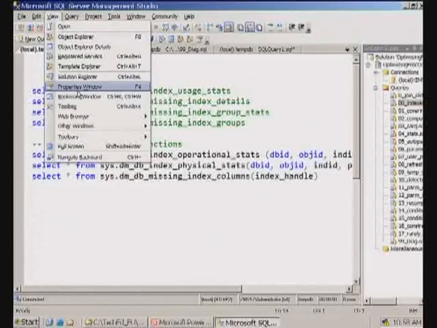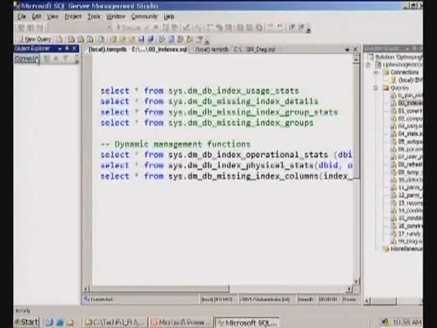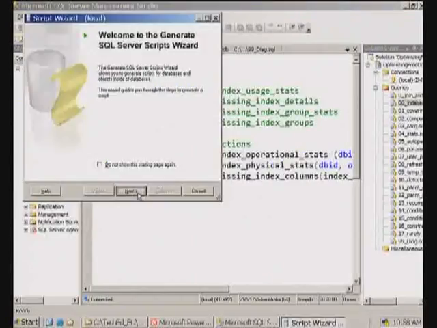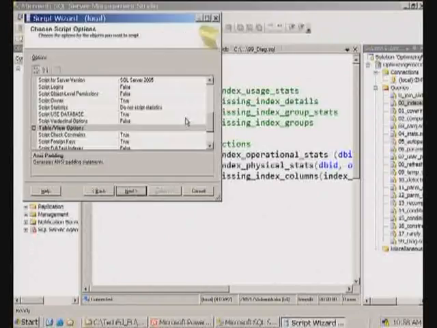So if I go look at Object Explorer, connect to the database engine, and then left-click on any database I want to, let's do the pubs database. Under Tasks, I can choose Generate Scripts. And Generate Scripts has a feature, after you get past the wizard, there we go, that allows you to generate a database that has statistics but no data.